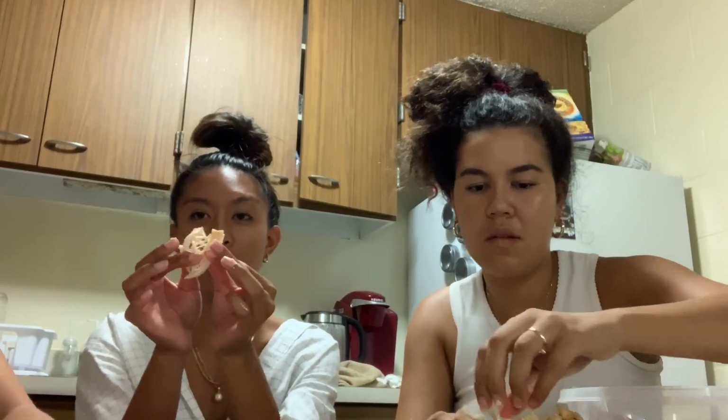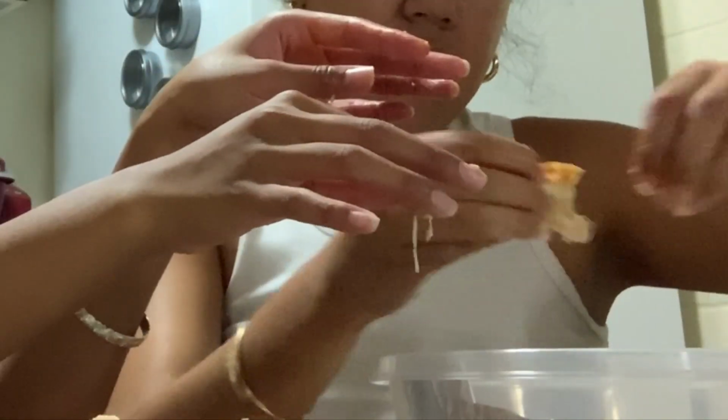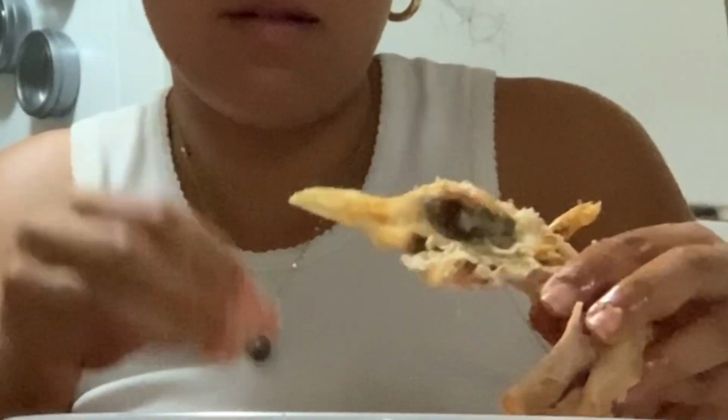Update, we're just shredding the chicken like so, putting it in the bowl. We gotta clean this chicken because we don't waste in this house. One, we're poor. Two, sustainability. And three, Michael Scott. If you watch The Office, comment down below who's your favorite character. Mine is Dwight for sure. ASMR portions.